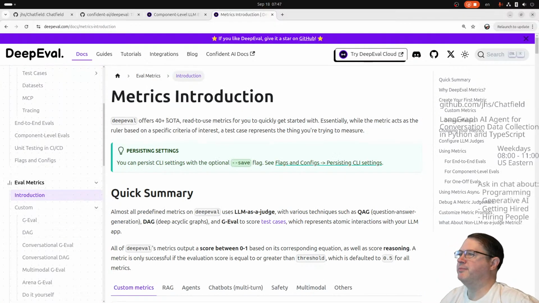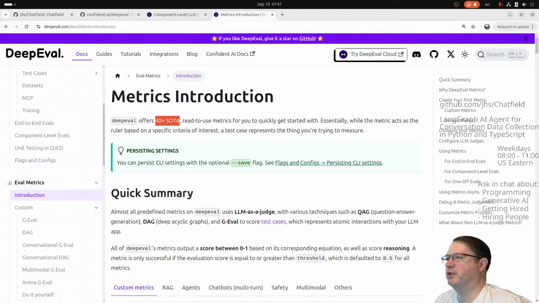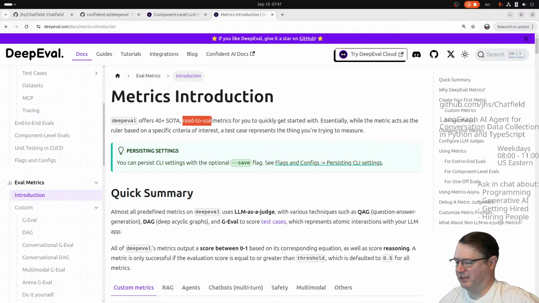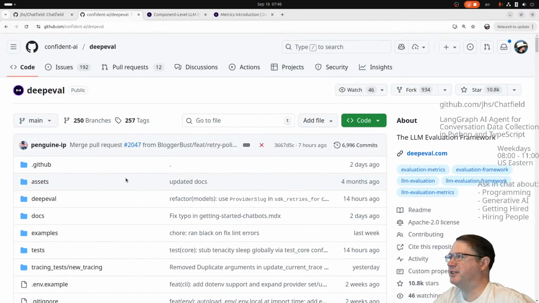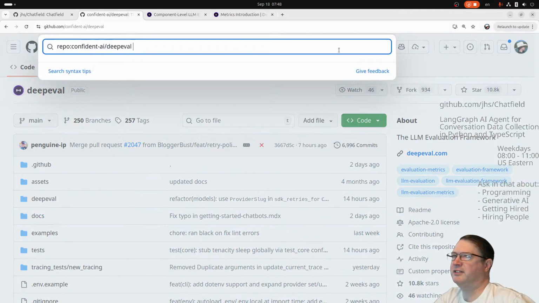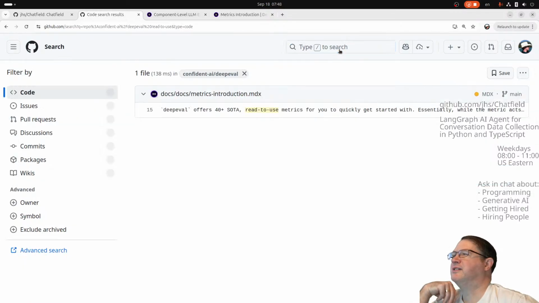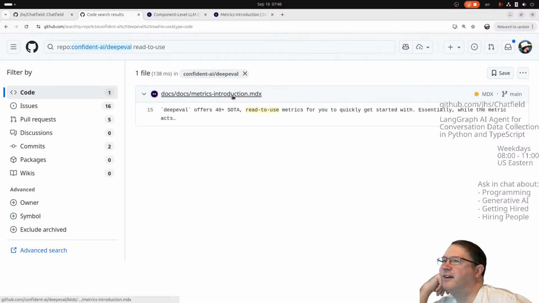Let's read about metrics. So here are these 40 metrics, ready to use. Is there a source code? Is that anywhere in the DeepEval documentation? Is the documentation in here? Docs. Aha.